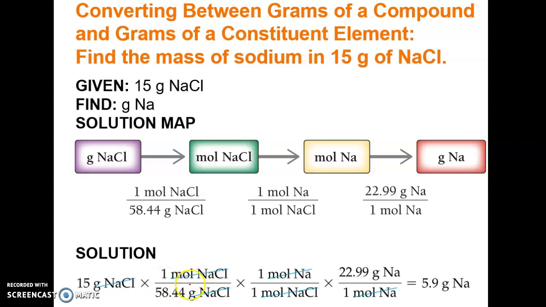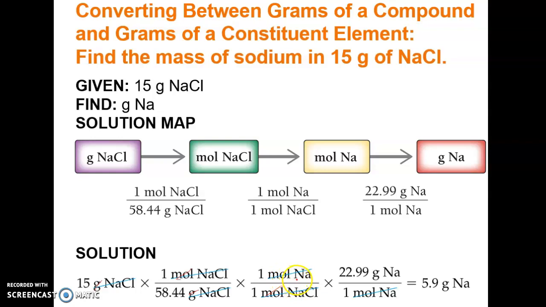Now that I'm into moles of NaCl, can't I use that ratio that we were talking about? There is 1 mole of sodium in 1 mole of NaCl. You can tell that because there's 1 sodium and 1 chlorine. So 1 mole of NaCl has 1 mole of sodium in it. Now not only does our grams cancel and we got into moles of NaCl, but our moles of NaCl cancel and we're into moles of sodium.